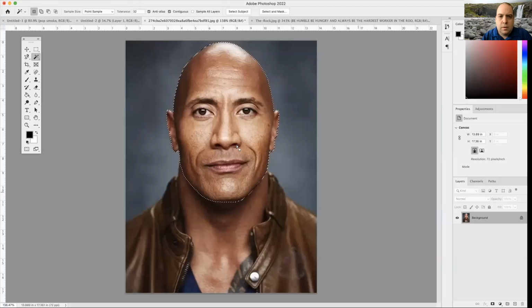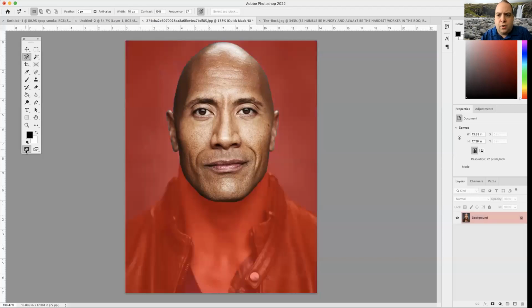So I'm going to go ahead and load up Photoshop. All right, and for today, we're going to be using this picture here of the rock. Just for time purposes, I've already gone through and used my magnetic lasso and went around, cropped him out. When you're finished, you're going to want to make sure you go into your quick mask and edit your selection. Make sure you have just his head selected. We don't need any of that background, that gray photo drop that he has.